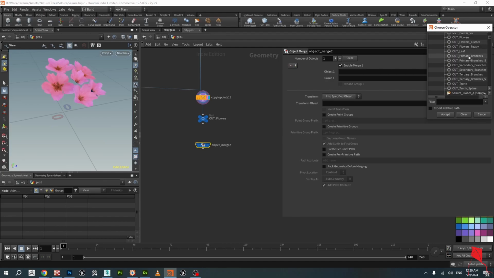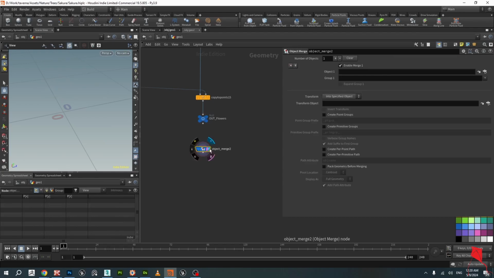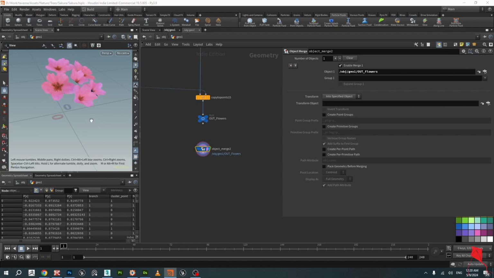So we're looking for OUT_FLOWERS, right? This is the reference of this node. It would not hurt to press OK when you find what you want, or double click.